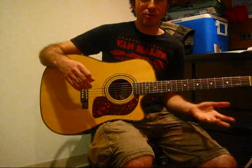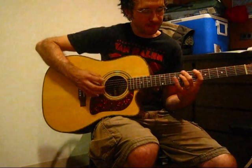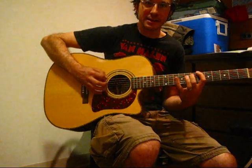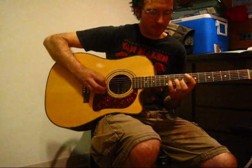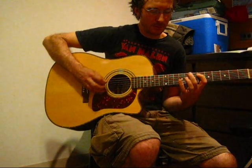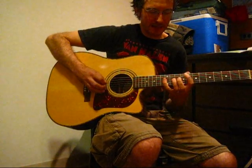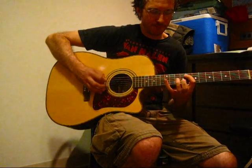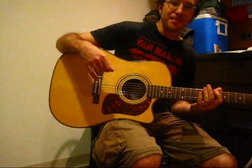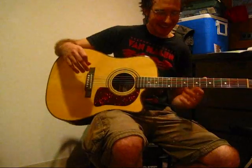So essentially, I'll play that whole progression relatively slowly for you, the whole verse section. Right, singing. Then this is where he goes back to the original. Then he jumps up, back down, a step, to the original. So that's really it. I know there were some dud notes in there. Sorry, it's hard to think and talk and play at the same time, but hopefully you get the idea.